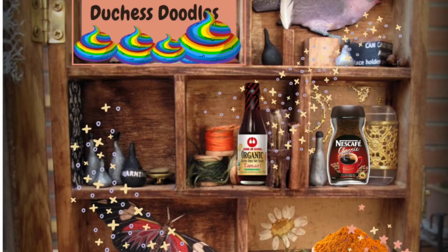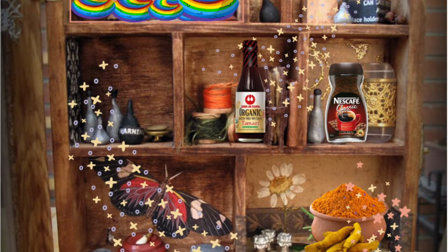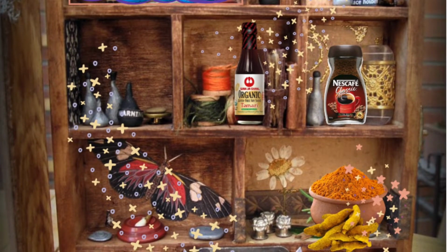So I had a little rummage in Duchess Doodles' cupboard. She's got some interesting things. Amongst the fairy dust and magic unicorn poo, I discovered soy sauce, coffee, which I'm drinking, and this kind of yellowy stuff, which actually was turmeric. Let's see what we can do with these things and see if we can make some artwork with them.